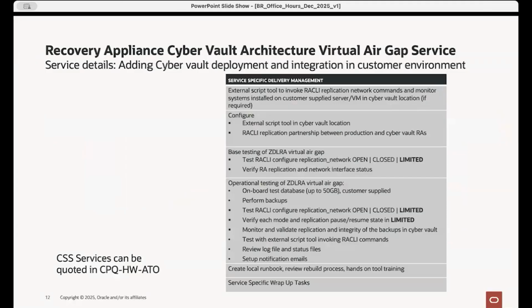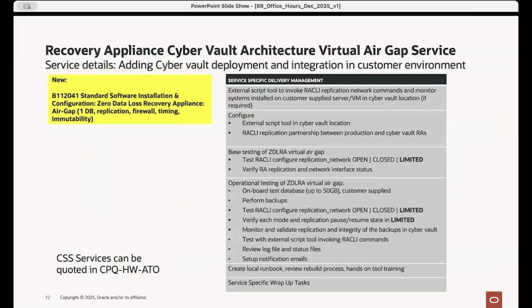Just a quick summary of the delivery management tasks that are done in this new service that I mentioned for the air gap. There's a script tool that CSS has developed and hands over to you, the customer, for your sustaining support needs.